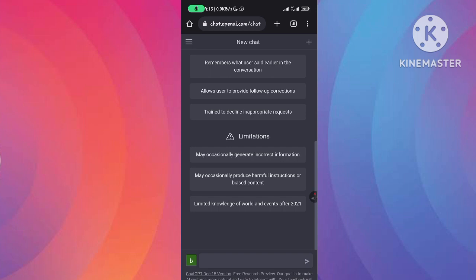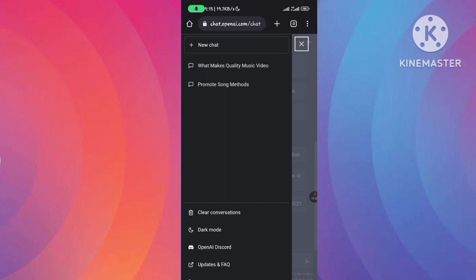So that is why we are here in today's video, and I'm going to leave a link in the description below so that you can sign up for this AI and create an account. Then you can start a chat with this AI. So right now this is the dashboard for the AI, and if you look at the hamburger menu right up on top here, we have clear conversation, dark mode, OpenAI, Discord, update and FAQ, and also logout.